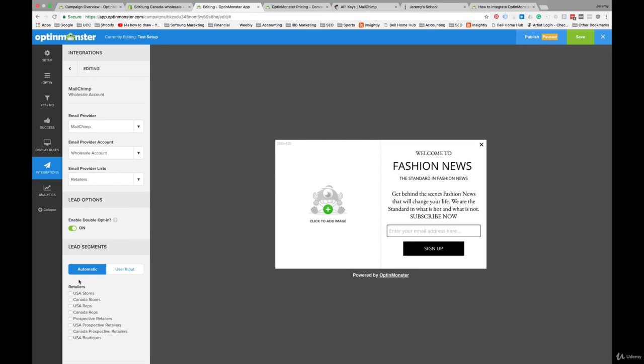You'll notice now it's actually even showing me all of the segments. It's calling them segments. In MailChimp, these are called groups. And turn off the double opt-in here. So this is really powerful. So now when we are capturing people on this form, we can send them directly to a group if we choose. And I'll get into that in the next lesson.